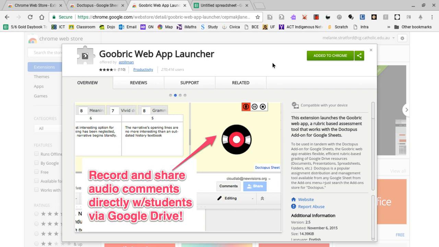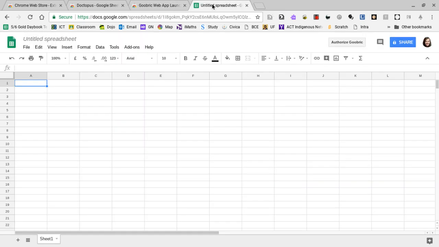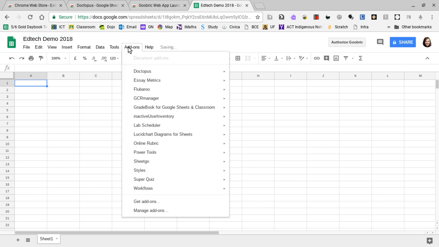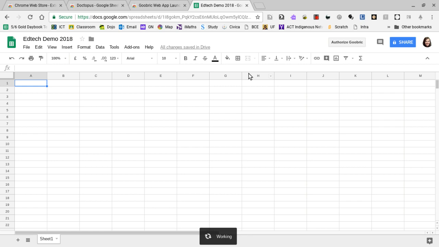When you've got both of those functioning, you'll create a brand new Google Sheets spreadsheet, and I recommend that you name it straight away to ensure that you don't lose all of this great data that you're going to be able to store here in this spreadsheet. And then you'll be going to Google add-ons. So the add-ons, you're looking for Doctopus, should be installed there, and you will be launching Doctopus, your octopus for Google Documents, and you'll see it working down here.